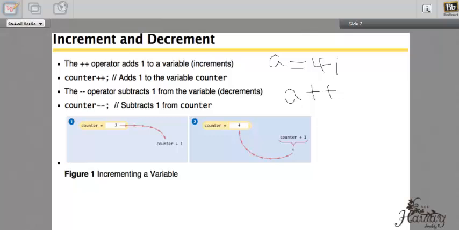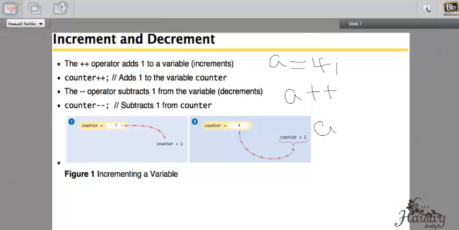So if you have a loop and you have an increment in it, for example a equals 4, you might end up with a equals 10, because every time the loop goes, providing the loop is true, you will add 1. So the 4 will become 5, 6, 7, 8 until you tell it to stop. On the other hand, we have a decrement.